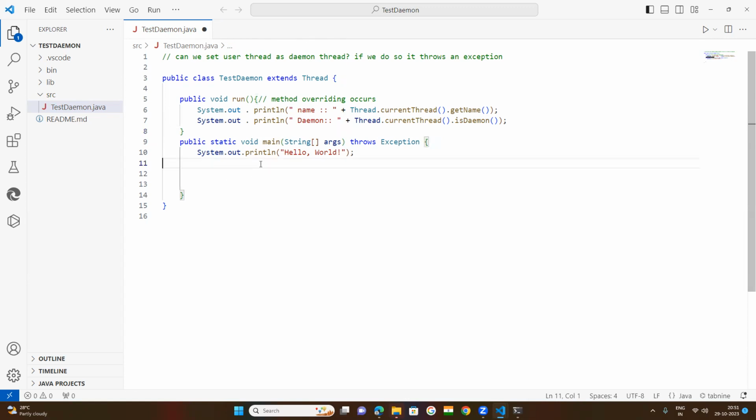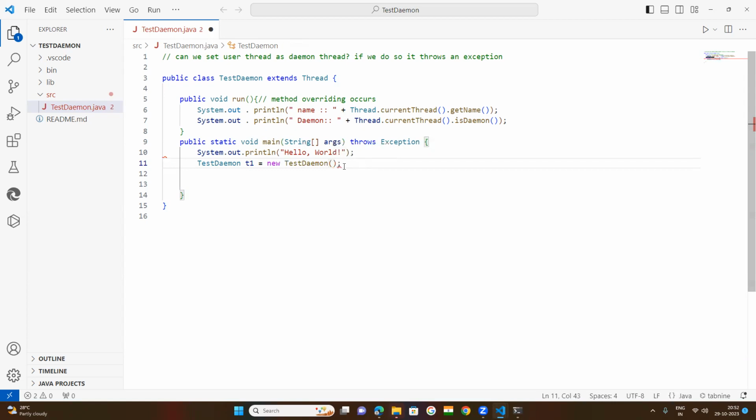Here you create the object for the child class, TestDaemon. The object name is T1, equals, new keyword, then TestDaemon, brackets, then terminate with a semicolon.